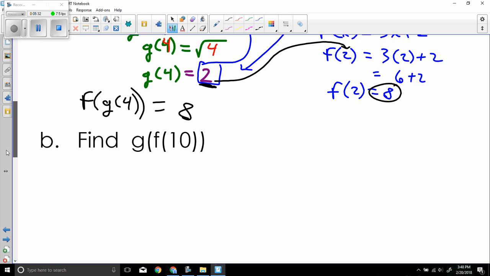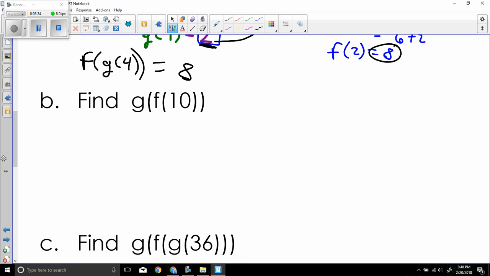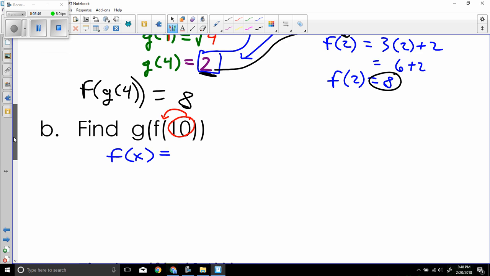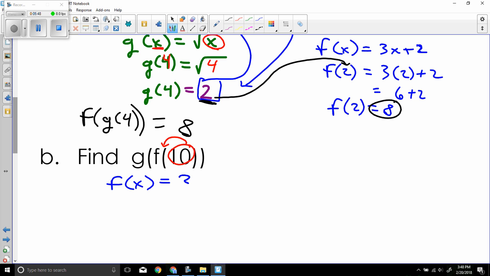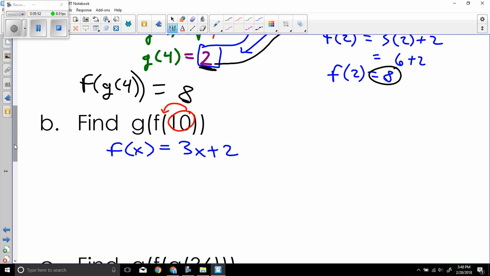So if I scroll down here and we try another one, now all of a sudden on this one, it's saying, okay, I have this 10 here. This 10 needs to go into f. All right, we have f of x. We already have that written out. Again, if you feel like you got this down already, don't feel like you need to show all this work. But I'm just trying to do it for completion here.